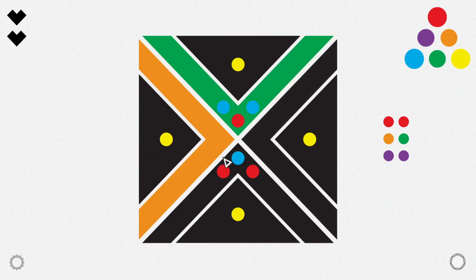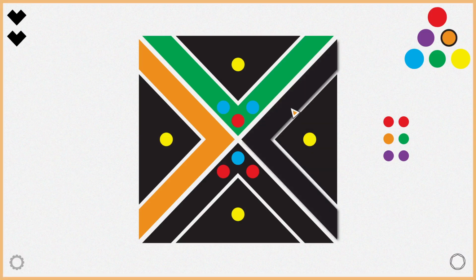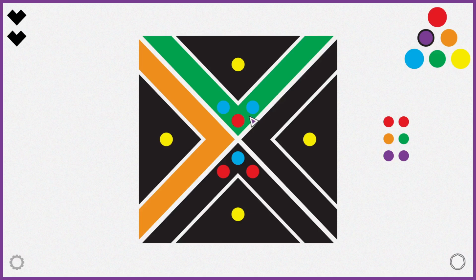Okay, and what do we have here? So you have an adjacent red in the orange here. You need two blues on these two slots here. Could be one green or it could be two purples. You need a yellow, so it has to be green here to fulfill the yellow clue and the blue clues here.